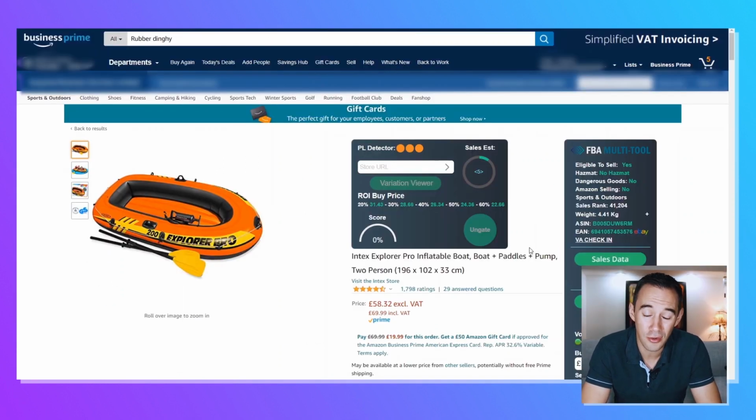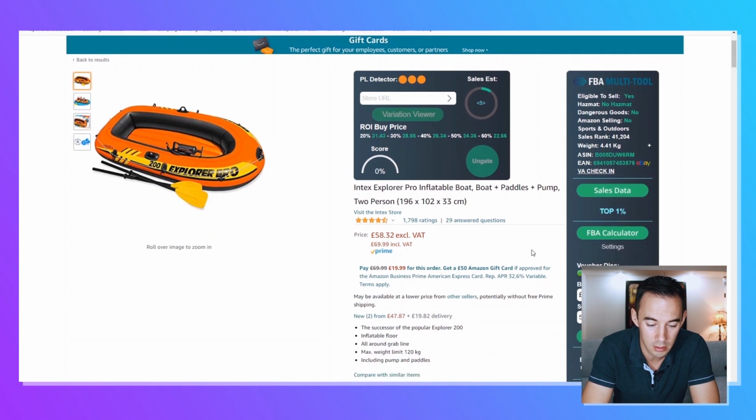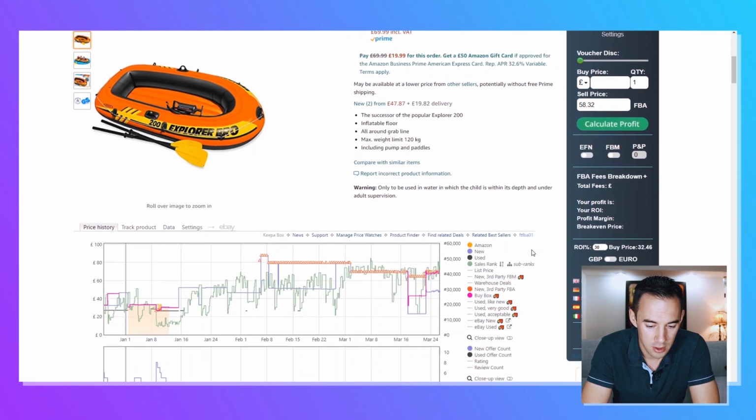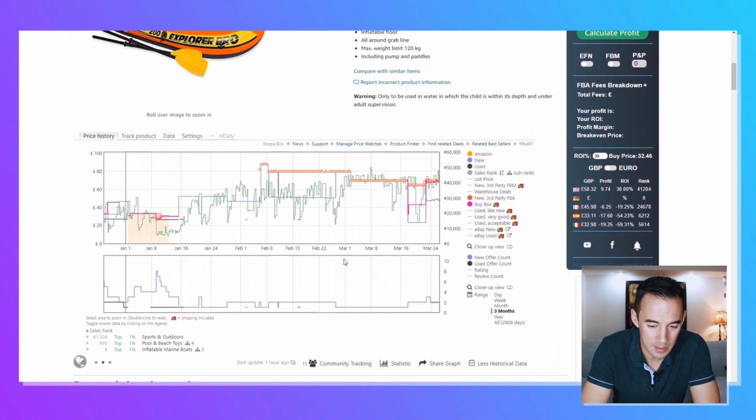Now, I'm probably not going to go straight into the analysis of profit and ROI like you might do for a typical deal analysis. For these types of products, the first thing I want to do is go down to the Keepa chart. Why? Because I want to get a feel for the history of the product and what's happened. So let's scroll down now. So come down now and I'm into this Keepa chart here.